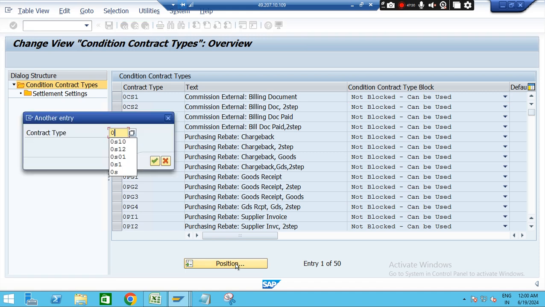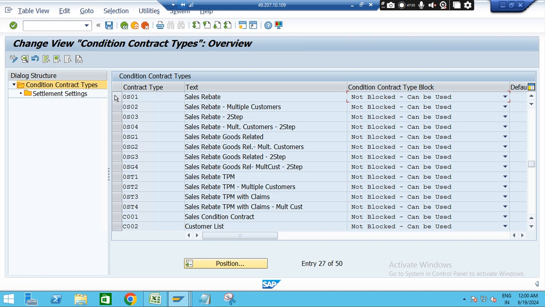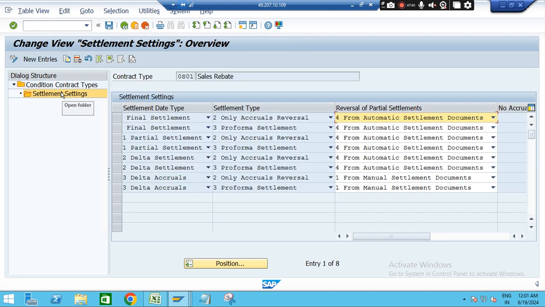OS01 is our condition contract type. Yes, here only. Remember it.